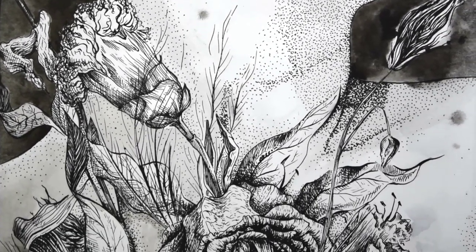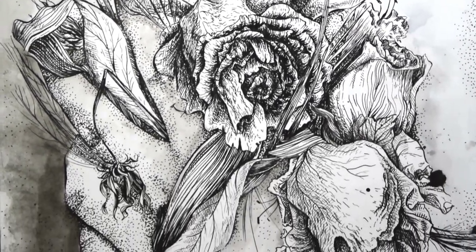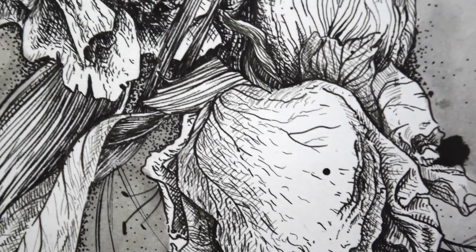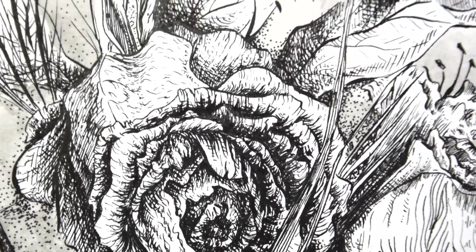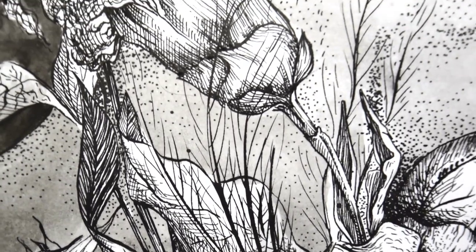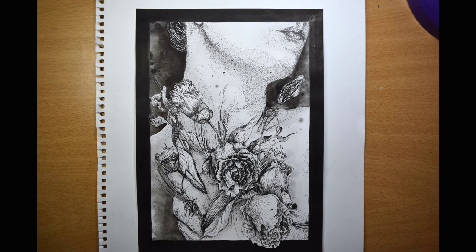After leaving it for a couple of days I finally had the courage to go back, add a bit more tone and stippling, and cut around the frame. This was a worthwhile challenge for me to go back into mark making and refresh my skills, and hopefully you took some good tips and tricks on how to use mark making and how to style out and correct mistakes in a medium that is really not very forgiving. Let me know if there's any technique or video you'd like to see. Until next time!